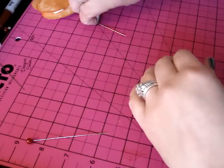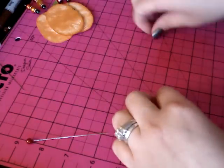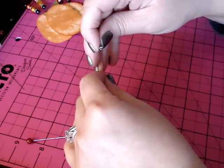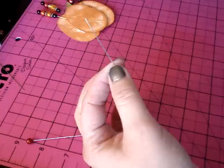I did that with my brown, and I did it with the red one. So I'm just going to real quick put one pin together so you can kind of see what it looks like. We're going to do this pin right here. You can see that one. So just start out, and I just stack all my pens on so that they're where I want them.